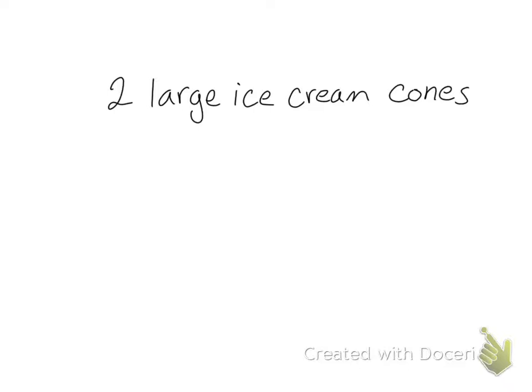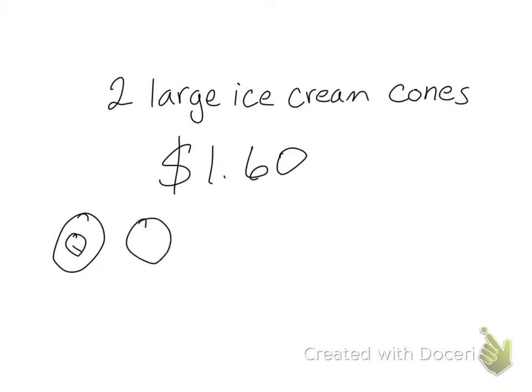All right, so let's say I want to buy 2 ice cream cones, 1 for me and 1 for my friend. So 2 large ice cream cones. If each large ice cream cone costs 80 cents, 80 cents plus 80 cents would equal $1.60. Okay, so I want to pay the cashier with that amount of money using the fewest number of quarters, dimes, and nickels. Well, I know that 4 quarters equals $1. So I'm going to need 4 quarters to start off. And that's $1.